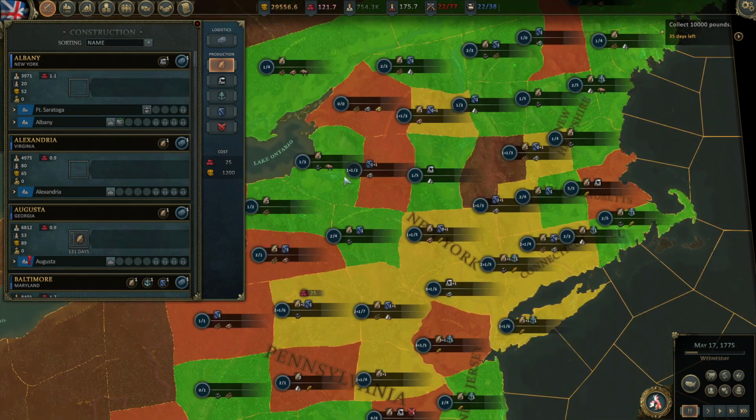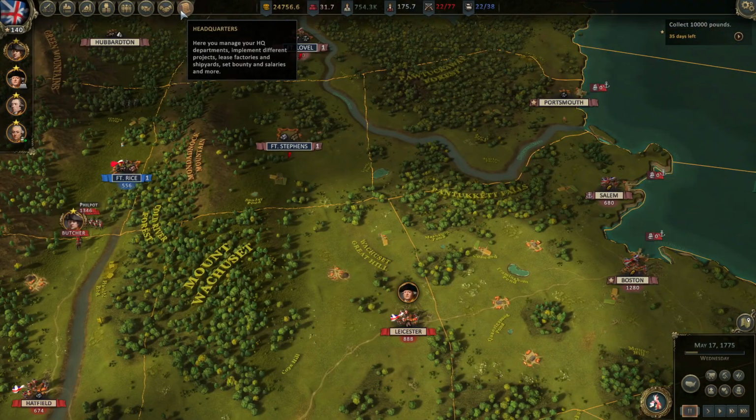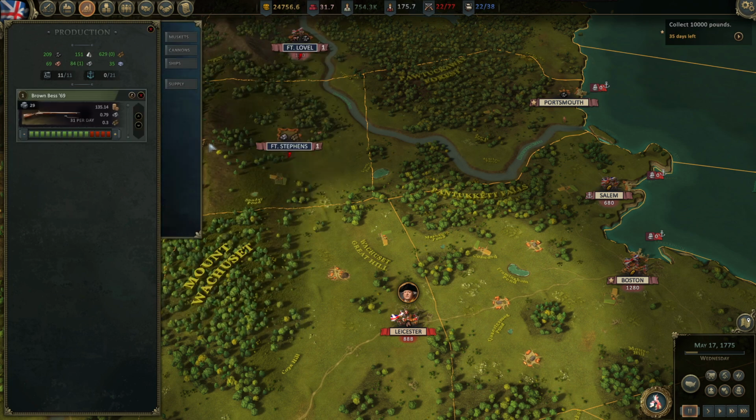I'm going to spend a lot of money building all this stuff. Okay. All right, that's pretty much all of my construction points for the moment, as well as a huge chunk of our cash. I don't know, if we go to production management, what do we want to build locally? Maybe some Brown Besses, so our militias can have those? Although it might be better just to build them in England and then transit them. Maybe.